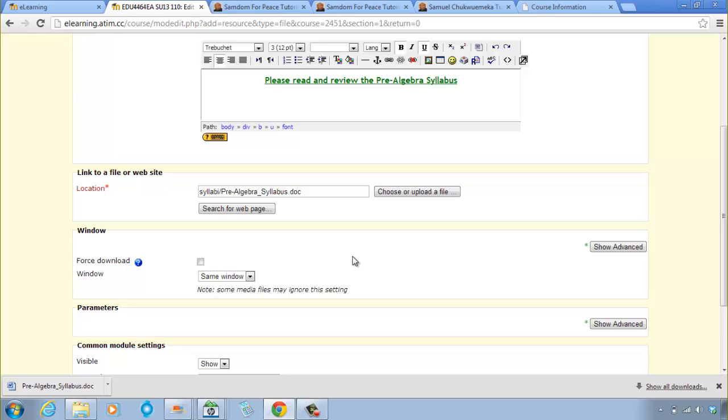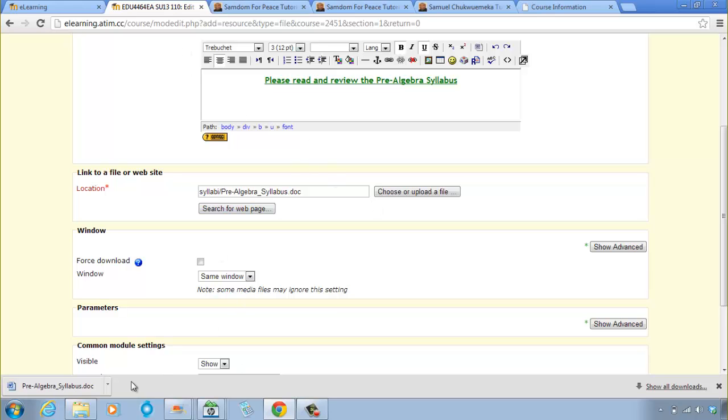With a document file, assuming this was a docx file made with 2007 or 2010 Microsoft Office Word, what if they had maybe 2003 Microsoft Office? Because in some schools you might still have that. And when I saved it, I did not convert it to a 1999 to 2003 document file. Then it may be difficult for them to open that file. So whenever you have document files, it is good and advisable to convert them to PDF.